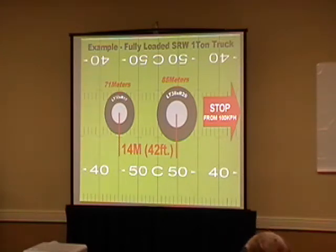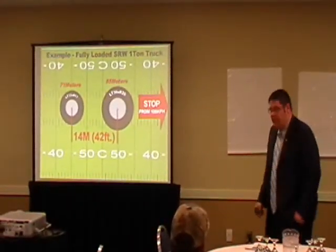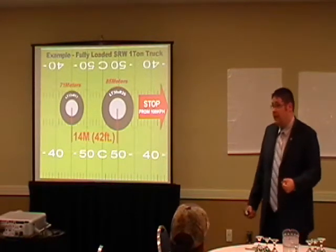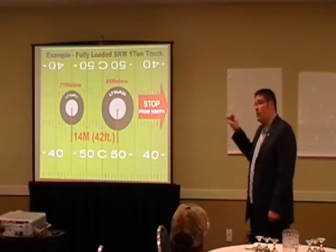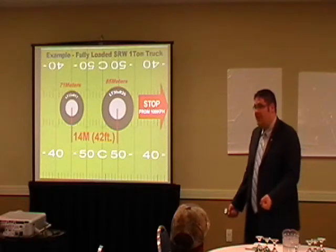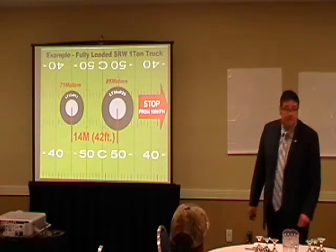One point I want to make here is, in the event that there's a hazard on the road, and you're driving up to this hazard, and a deer jumps out in front of you, and you stomp on the brake. You're bending the steering wheel, and you've got your foot on it, and you're giving it everything. The same applies. When you increase the tire size, you've lost that buffer because there's no more brake pedal. You can't press any harder. You're giving it all you've got. You put 6 inches larger tire on it, and you're most likely going to drive right into or through the hazard.